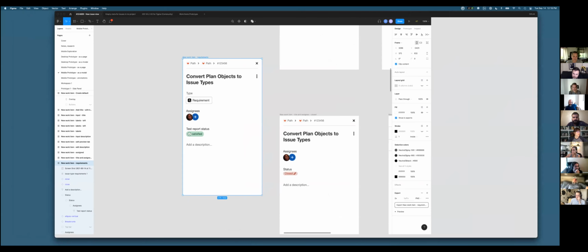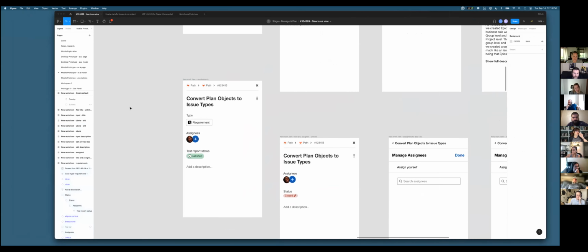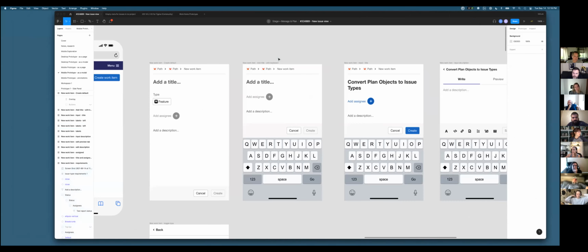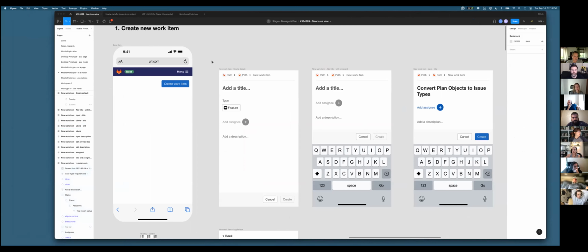Can you also show grid edit or table edit? Which screen would be most beneficial to look at initially? Maybe just whatever it looks like when you create a new work item and then when you edit a work item, because this is basically what we're talking about for MVC1, right?